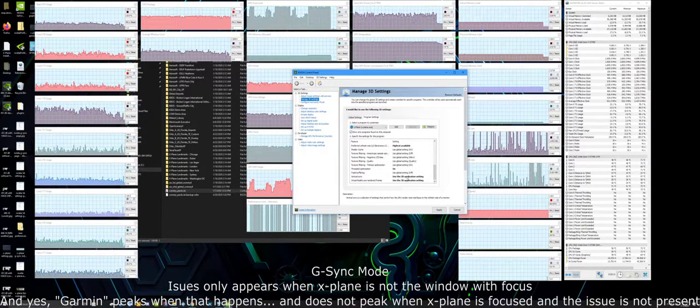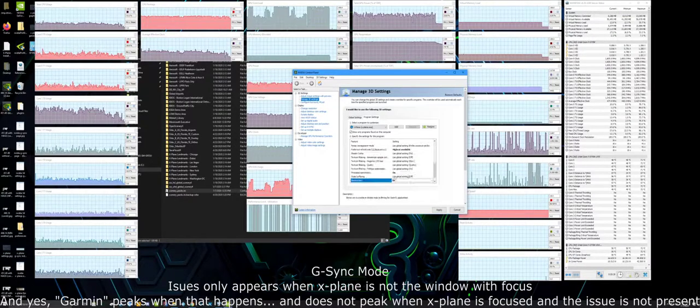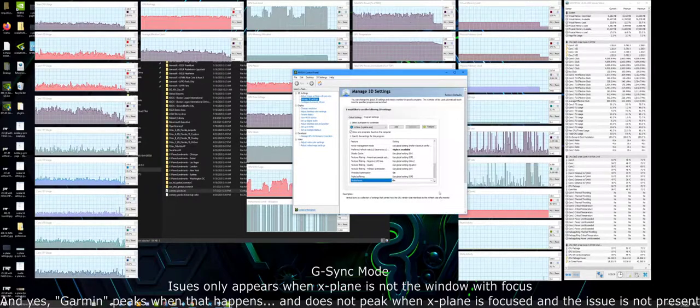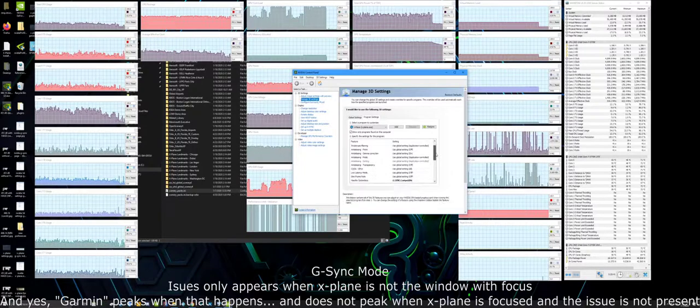Oh, and every time you change that, this changes. Remember, we had this to on, because I said it's a best practice to have V-Sync on if you have G-Sync on. And we do.